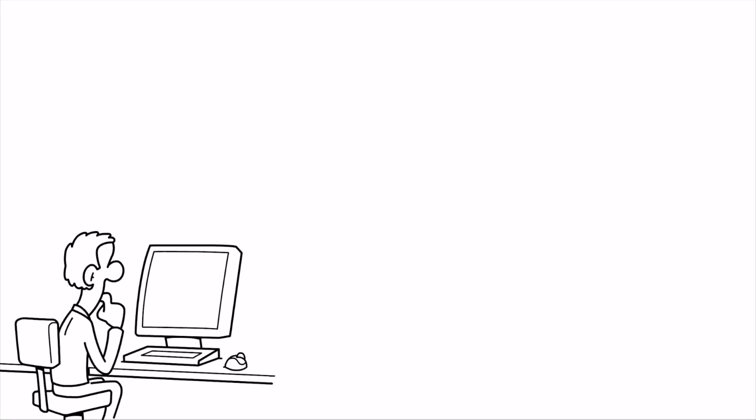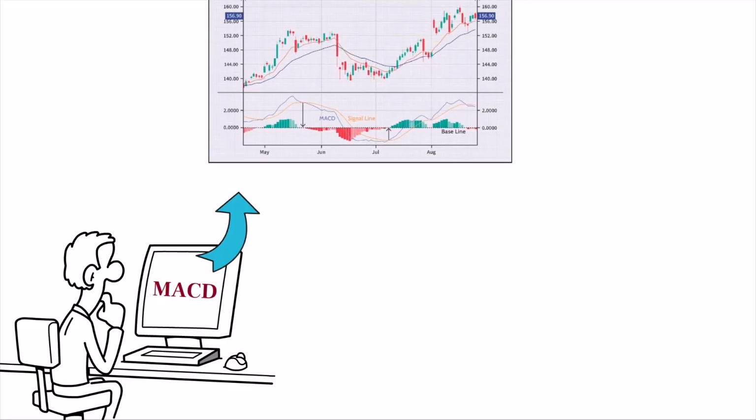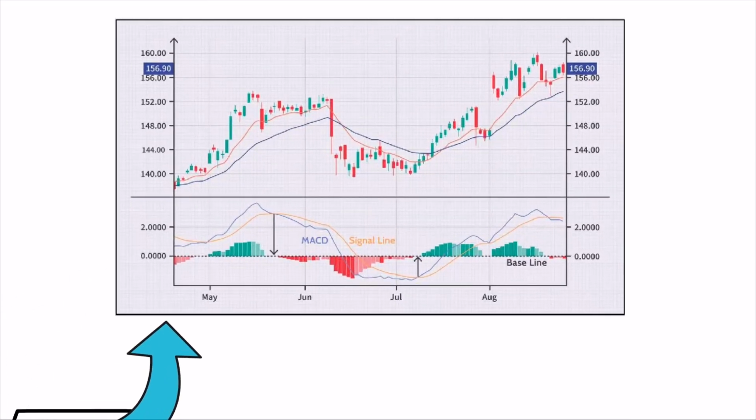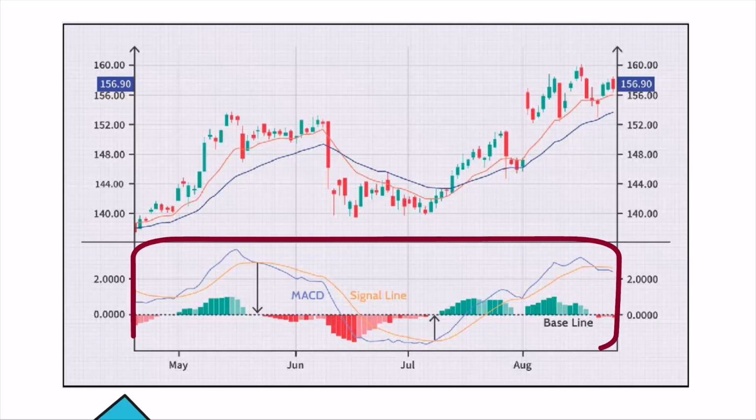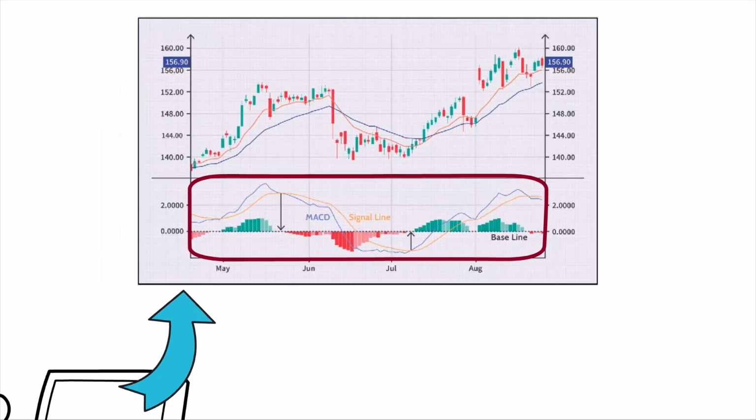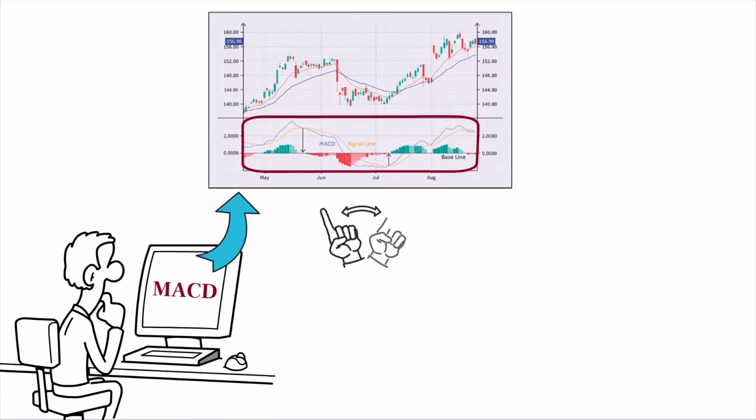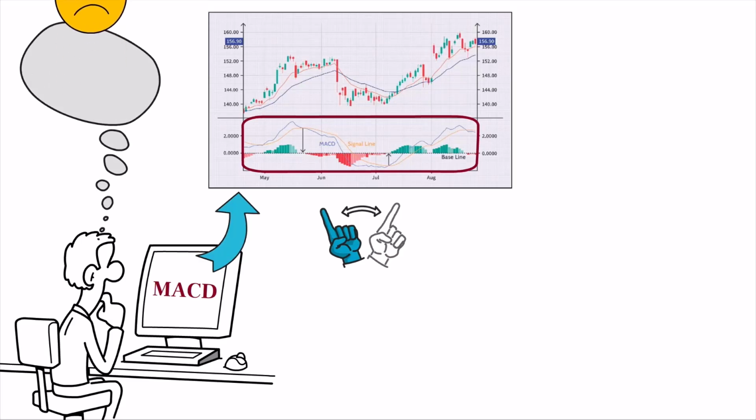Most traders believe the MACD indicator tells them when to buy and when to sell. That is exactly why it leads so many of them into trades that do not work. The problem is not that MACD is too complicated. The problem is that most people were never shown what it actually does. They add it to their chart, see extra lines, bars, and colors, and feel even more confused.